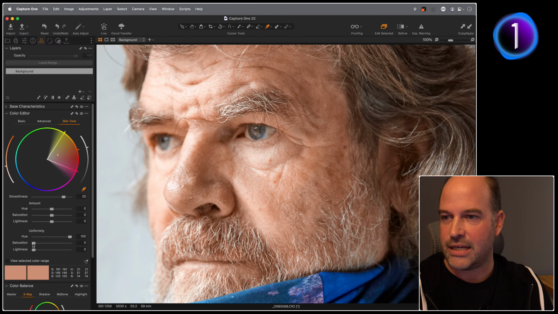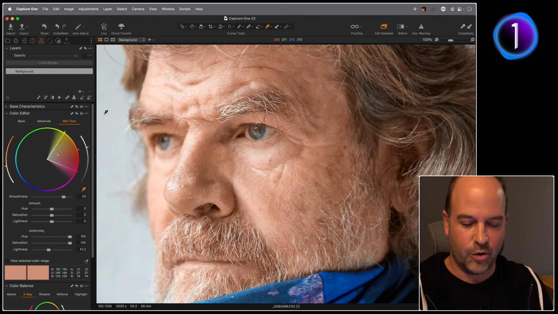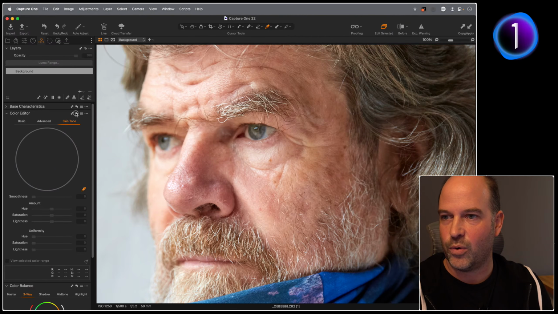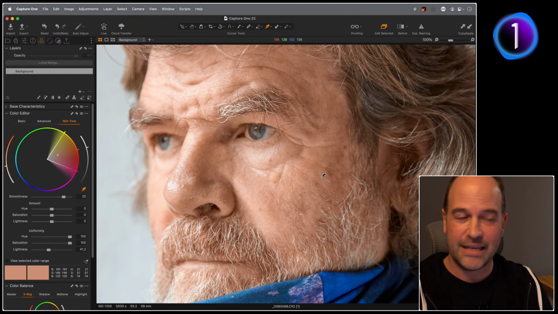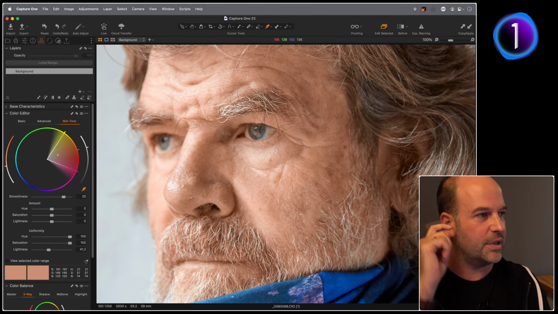We come to that. Saturation, that will make sure the saturation of the picked skin tone, everything is then compressed to our target, and the same with lightness. If we pull this up, you're going to see it makes it much flatter. So we need some care there. So that's great. If we option click this, you'll see before and after. So you can see very clearly what the skin tone tool is doing.